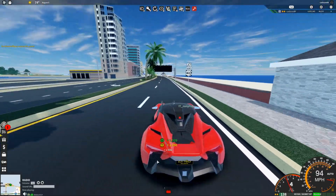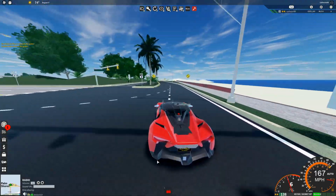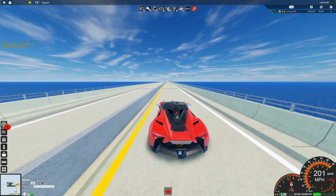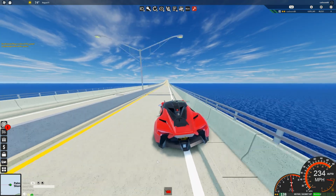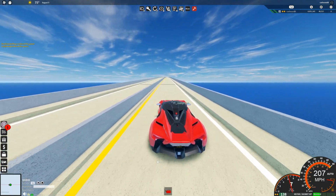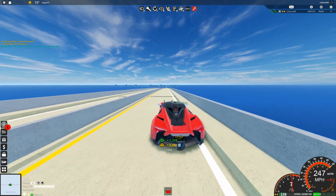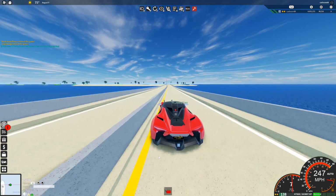I really like the handling, and its top speed is definitely something to have fun with because it's a crazy top speed. But the acceleration, now we're getting to a fairly straight part. You can see it does take really long without boost, obviously, to get up to its max speed. We're still not at its max speed. We are just about to hit it. Okay, I've been bumping the edges. We would have hit it by now if I didn't bump the edges. So it took us a long time to reach its max speed. But now we are. The 250 miles per hour is crazy fast, as you can tell.